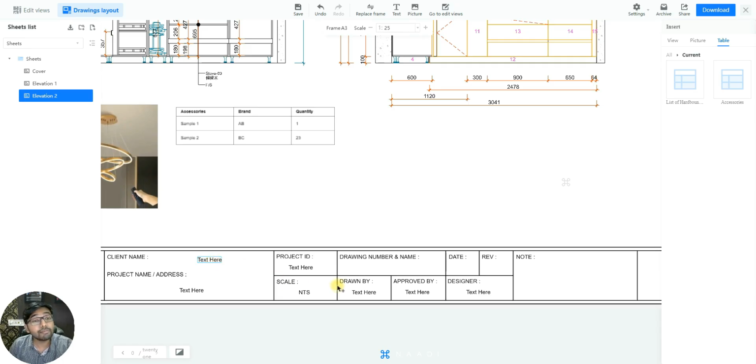But some information might be specific to that sheet alone, right? Something like sheet drawing number and name, right? This drawing number and name is specific for this sheet alone. If I create another sheet, that might be a floor plan or a base unit plan, where the drawing name and number might be completely different. In those cases, I can use the text option and manually add a text. But for common editable components in your sheet template, we would have automatically added this text here option. You can directly double click it and edit it so that it will commonly be updated for all the sheets within the same project.